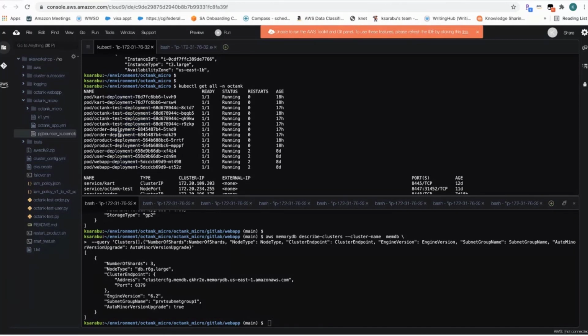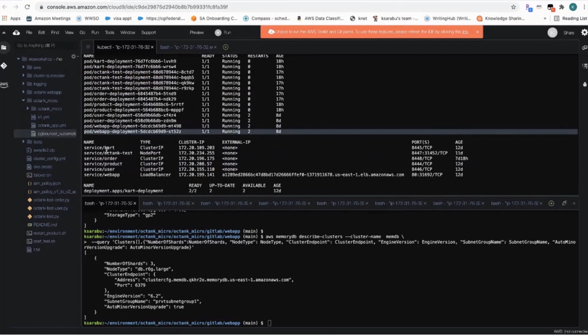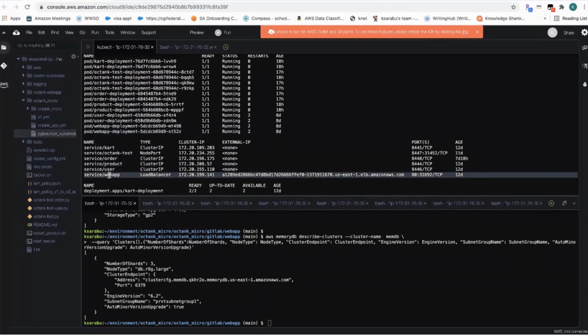Similarly, we are looking at order deployment, product deployment, user, and the front-end presentation layer, the web app deployment. We're also using a bunch of services. Our web application is fronted by an application load balancer, which you are seeing here, and other business logic microservices are fronted by cluster IP endpoints.